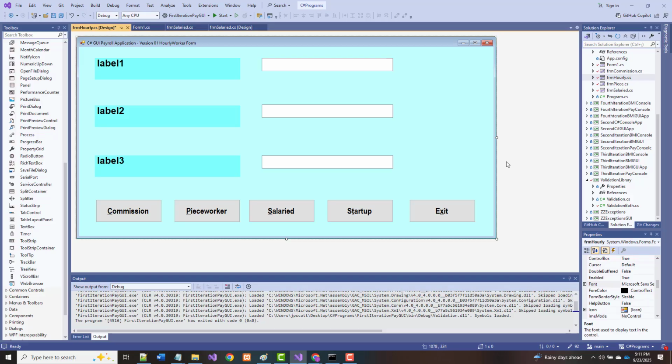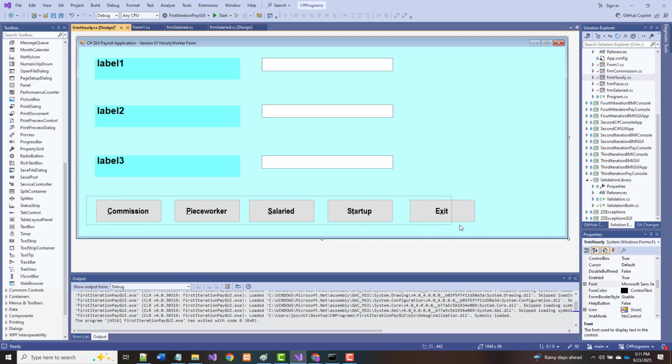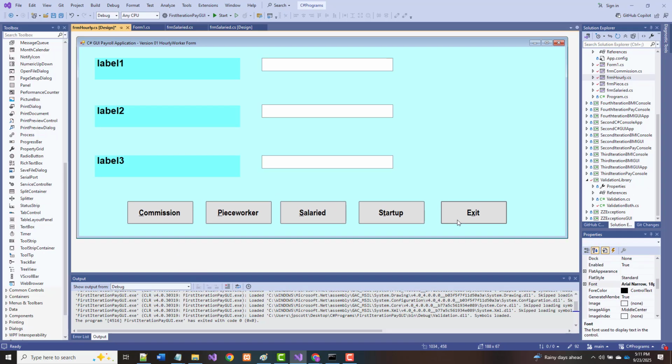Like I said, I am going to have to make this wider, move all these over, and put in a calculate button. Let's do that right now. Let's bring that over to about here. Let's take all of these that we've got here and move them over.